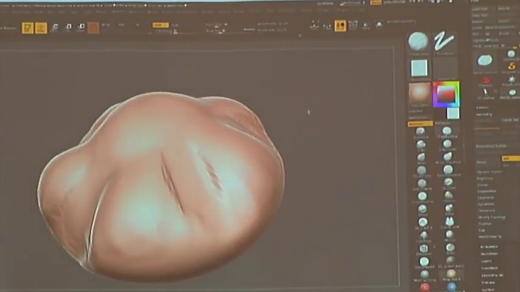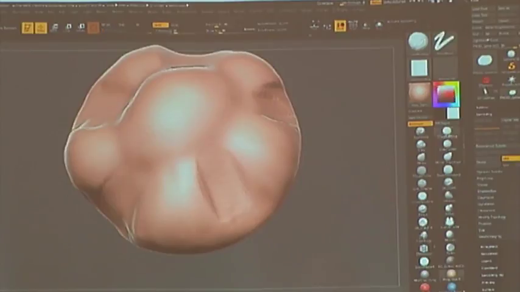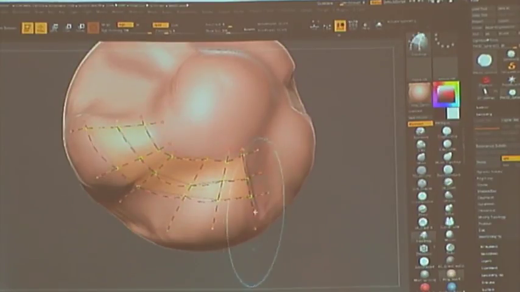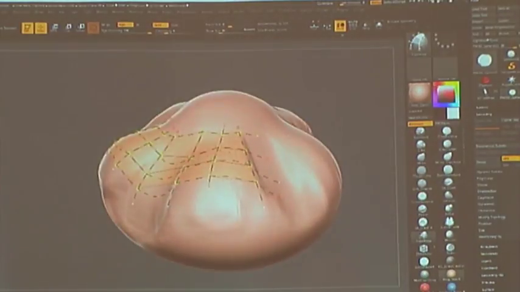Now you have a brush called the Topology Brush. You just draw some strips, some lines, and when you connect them, it creates the polygons of the model.